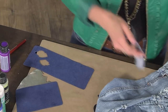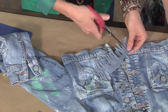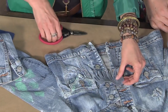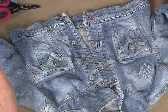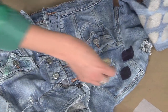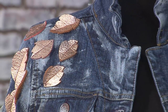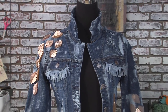Now you would just lay out your jacket and think about where you can tuck this denim in. What I thought was cool was putting little chunks of fringe below the buttonholes — and there's no rule stitching here. Then you want to lay these leaves that you've cut out wherever you want, echoing the stenciling and playing around with it. Put it on a mannequin form so you can see how it's going to look when it's on, because when it's flat it looks different.